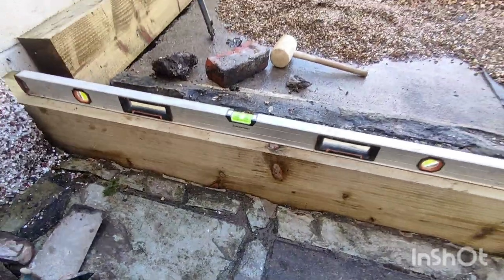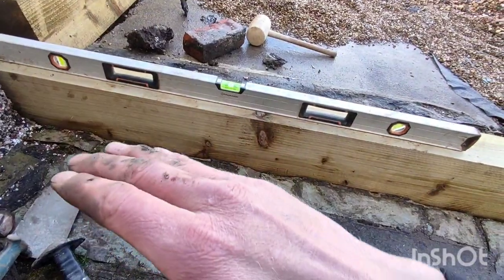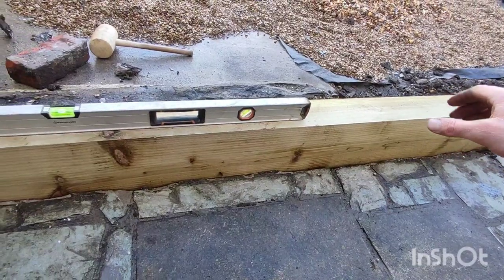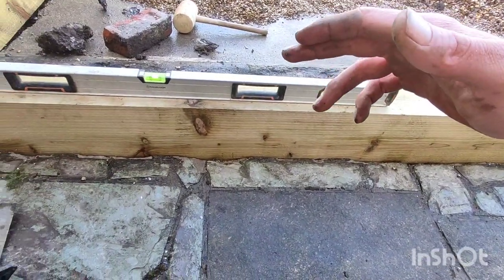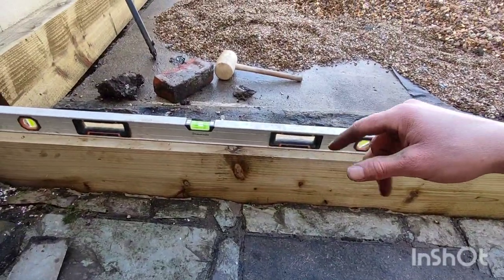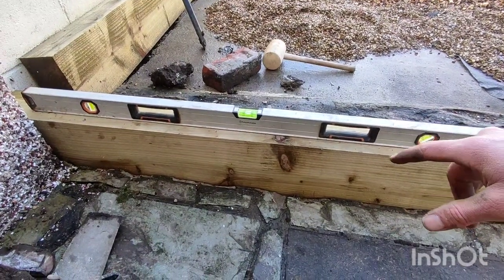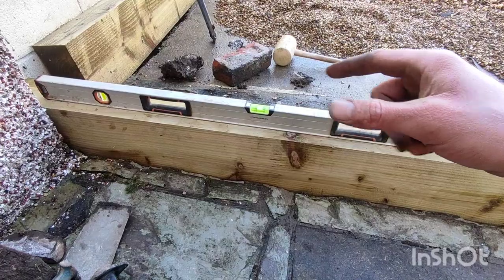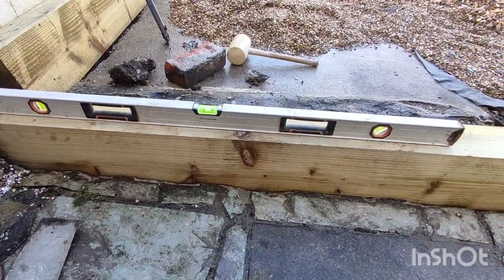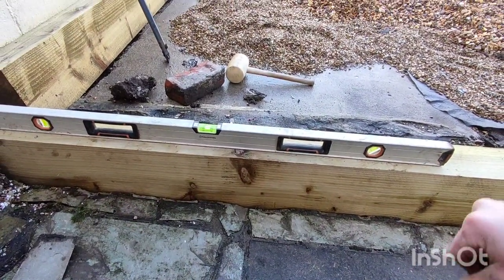Perfect. And also what I've done there by whacking it with that big Thor hammer, it's actually created a solid packed ground. So now it's got its solid ground, it's got its level. I'll be staking each side in behind there and burying it. So yeah, that's probably the best way of putting them down if you're ever going to be installing these yourself. Make sure you give it a good whacking down and create a nice flat bed underneath it first. I've seen a lot of people packing it up with stone and it's just ridiculous, to be honest.